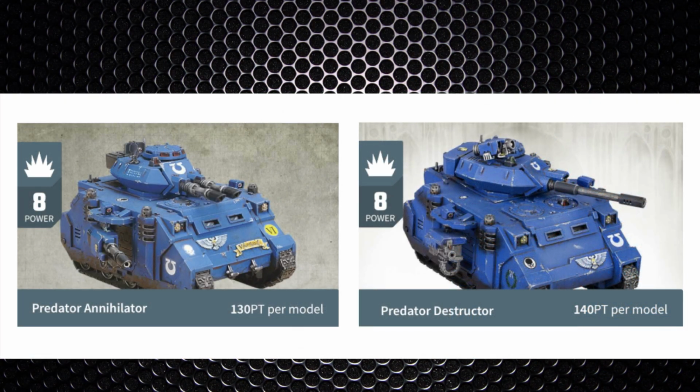Okay, so we're going to run both of these reviews today side by side as they're very similar units with a few differences. Starting off with both of the costs, which both are 8 power level, however the Annihilator is 130 points, whereas the Destructor is 140. That's before any weapon options have been paid for, so this will likely change.